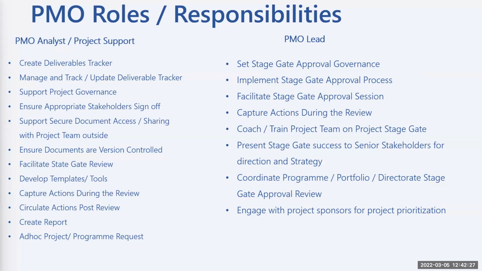Okay, so roles and responsibility. I have mentioned this. PMO creates the deliverable tracker. You manage and update it, which helps to support the project governance to make sure that everything that is meant to be done is done with the right stakeholders, right? And then the right stakeholders sign off as well. You want to make sure that the right people are the ones signing off the document as a PMO. You make sure that the document is saved in the right folders, is accessible to the right project team, with version control, and then you set up the gate review sessions.